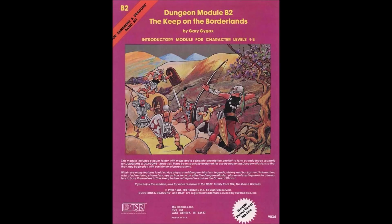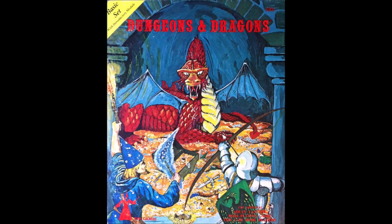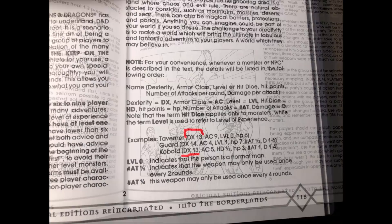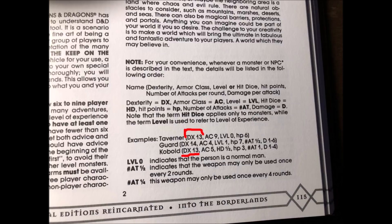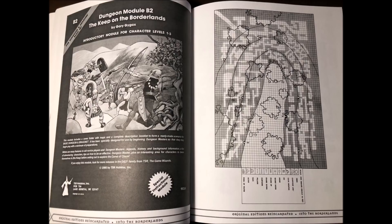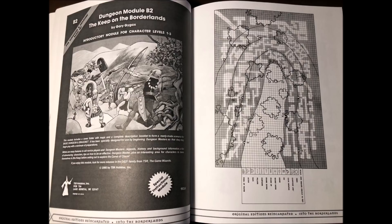After In Search of the Unknown, the module then goes into the reprints for Keep on the Borderlands. Both editions of the module are reproduced here. The first is what many refer to as the Holmes edition — it was the one included in the Holmes basic version of the rules and is notable in that the creature stats have a DEX score to be compatible with the Holmes basic rule set. The second is the one most are familiar with and came with the Moldvay basic set. The reprints here are functional, though the black and white map reprints of the Caves of Chaos are really just filler pages and completely useless — too small, too lightly printed, and printed sideways to be of any use for a DM during actual play. Fortunately the inside covers of the book have the larger original blue map reprinted, which are actually quite usable.